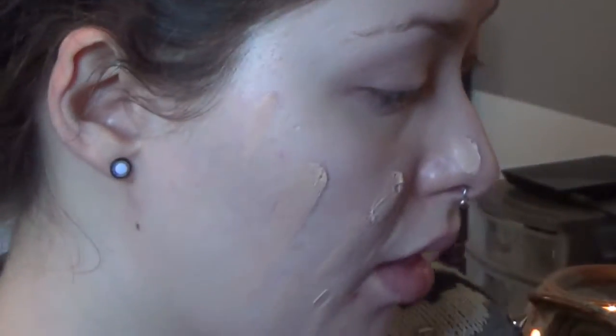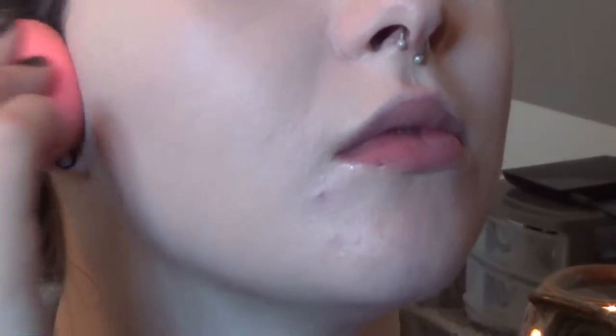I didn't buy the small sponge it came with because I've seen reviews and I like my beauty blender. So as you can see, it doesn't really match. We'll make it work. We'll make it work. I want to see if I had any streaks.